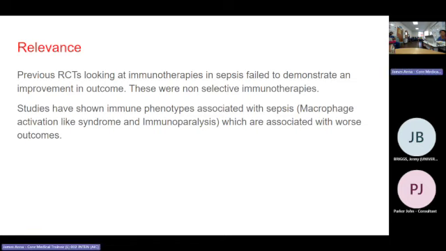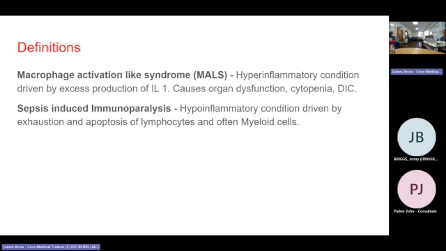And we have had other studies which have shown that the immune response in sepsis is a spectrum, and there are patients on either end of the spectrum. You have patients with a hyperinflammatory response and patients with a hypoinflammatory or immunoparalytic response. And it has been proven that these two sets of patients are the ones with the worst prognosis when it comes to sepsis outcomes.